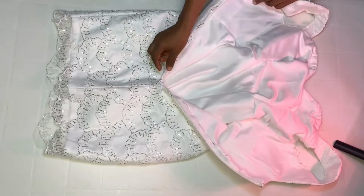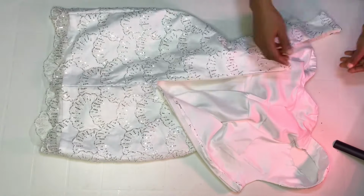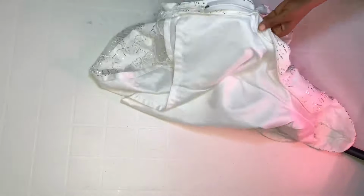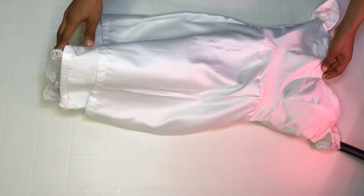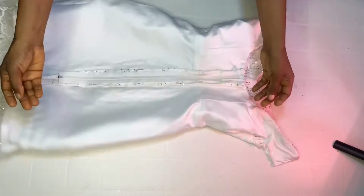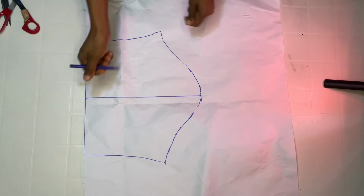So repeat the same thing and then make sure you iron it out very well. So this is what it looks like. So I'm going to turn it to the other side. Okay, so this is the inside. Please make sure your lining is shorter than your main piece. So you can see my lining is actually shorter by 3 inches.